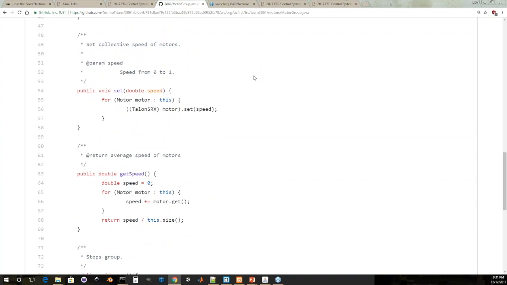I will mention, as a reminder to myself, one of the things that changed in the actual code: you notice there's a Talon SRX class. Talon SRXs are typically on CAN bus. There is not a whole lot of difference that has emerged for the use of CAN on the robot.